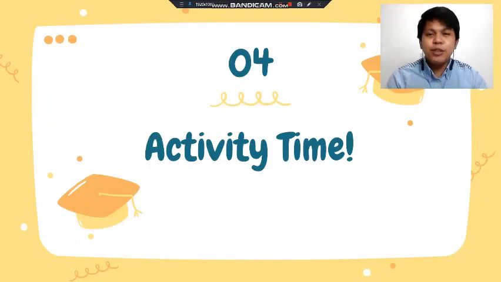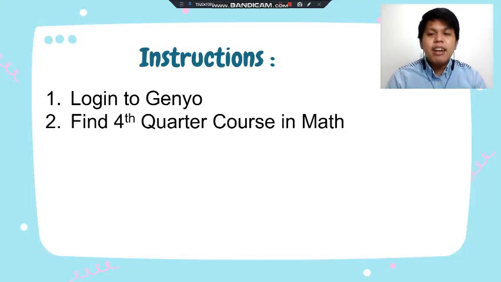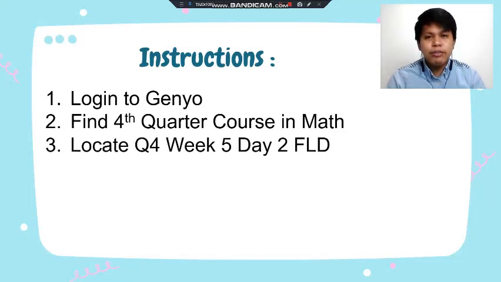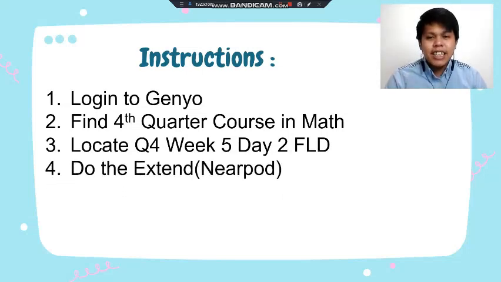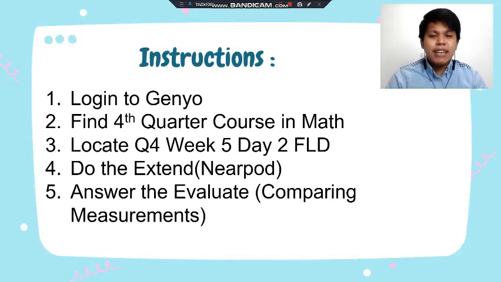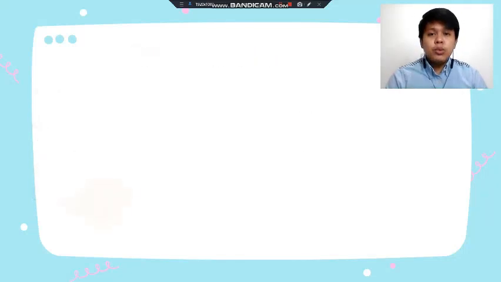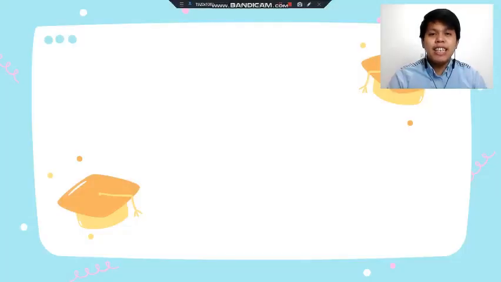So for your activity for today, class, I want you to log into Genio, find the fourth quarter course in math, locate the Q4 Week 5 Day 2 FLD, and then do the extend Nearpod. After that, answer the evaluate comparing measurements. I hope that you learn how to compare just by converting units so that they will have the same units.